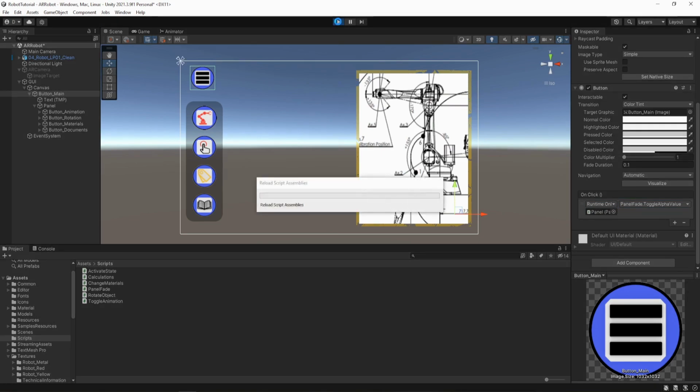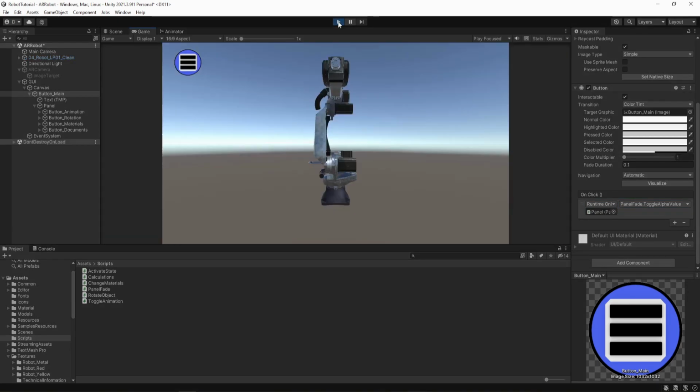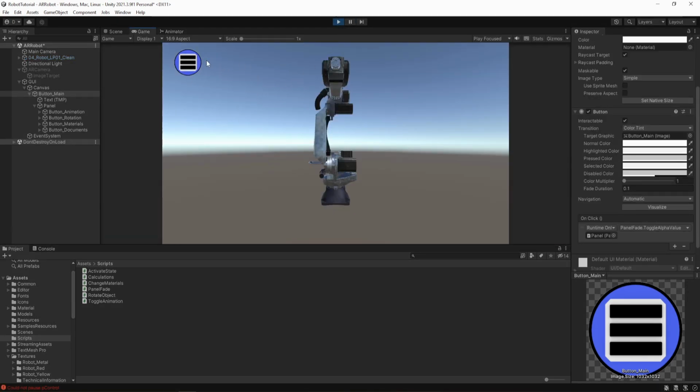Now we can start up the game. And it should start up and everything is gone. And that works perfectly. Clicking on the button will make it appear. Clicking on it again will make it disappear. So that seems to work perfectly. The only problem is that it is invisible, but it's still there. So if I click on the button, you will see that I can still activate the whole script.